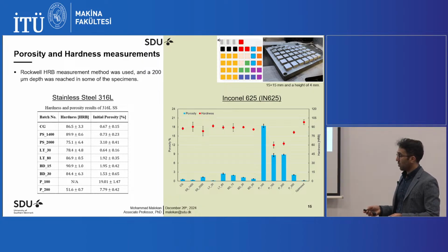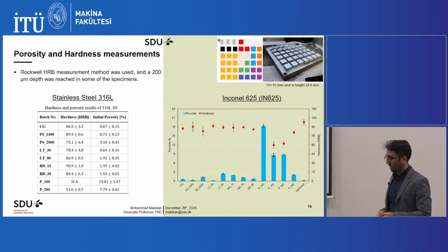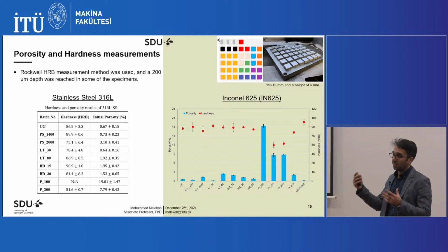And the hardness, so we did hardness testing to just evaluate. In this case, we saw that because of a lot of problems, lack of fusion everywhere, the huge amount of porosities, because of the low level of the volumetric energy density, the powders didn't melt uniformly, and then we couldn't do any kind of uniform hardness testing over there. And for Inconel, we also did a porosity measurement over here, and we can see that over there the porosity was 19, and here as well was somehow close to that one, the level of the porosity.